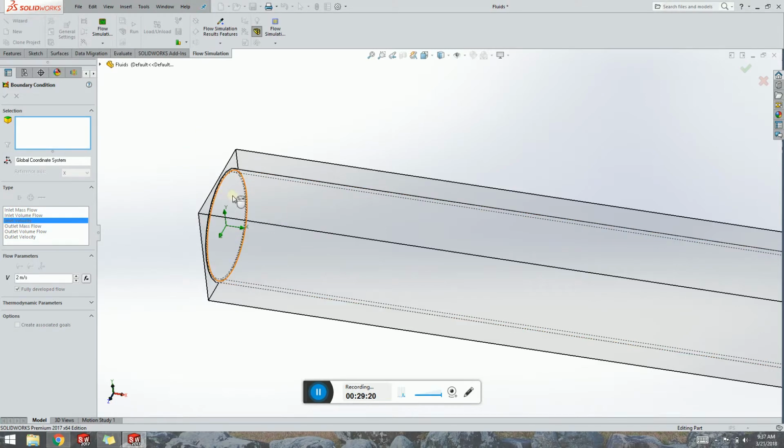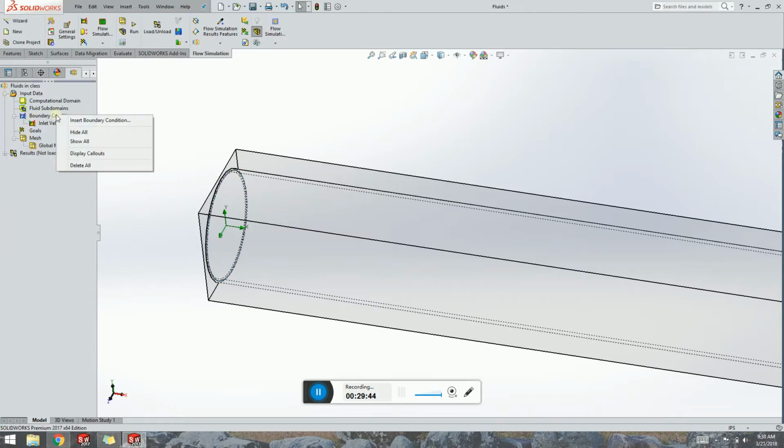I don't want that face. If you do have it in this wireframe, it was just trying to select the inside wall, not because, like when I hid the outside wall, it did the whole thing. But now that I'm in this view, I could also see the inside wall. That's not what I want there. So click this face. That's one condition. So you'll have to set another condition.